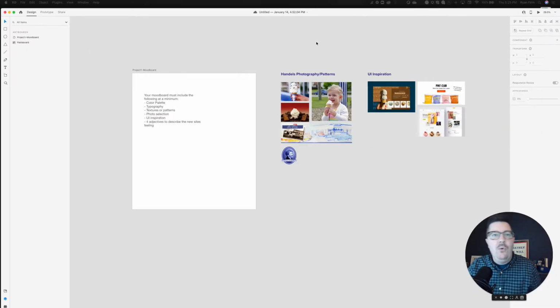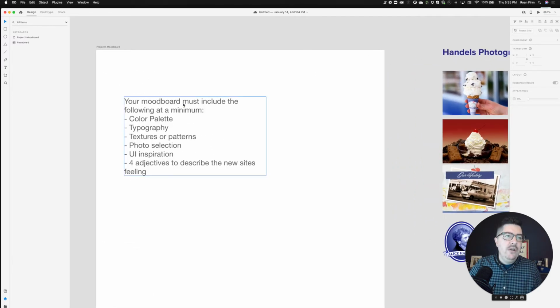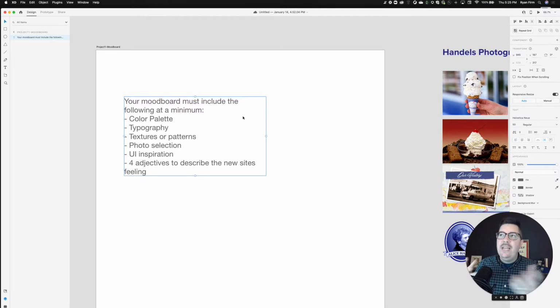So what I've done here is I've actually started to compile some of the things that I would typically do at the start of any mood board or project. And so one of the first things I do is if I've taken any notes from the client, or if I've actually sketched out what I think I might want this mood board to look like, I'll pull in those assets and some of the other assets that I've collected as I've brainstormed about this mood board or compiled ideas about this new redesign.